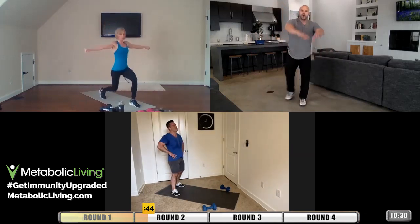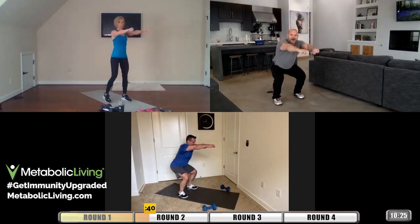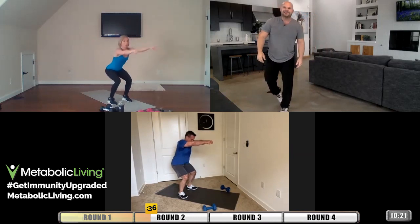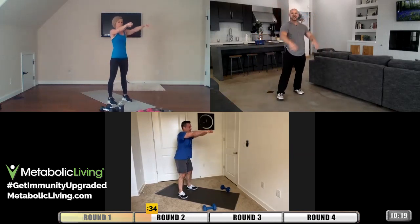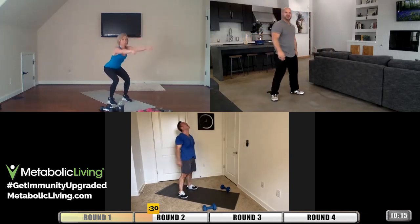9, 8, 7, 6, 5, 4, 3, 2, here we go. Arms out, squat. Arms out, squat. Again, these arms aren't floppy out there, they're active. Actively contracting the entire time. Breathe, don't forget to breathe. I want you to breathe, that's the way to rest.